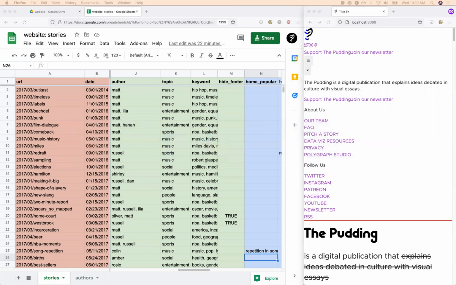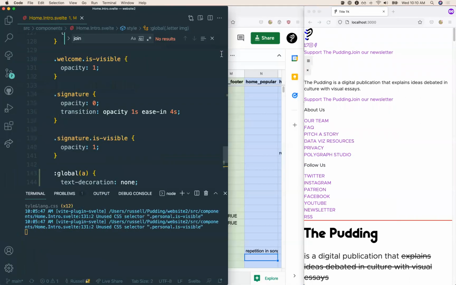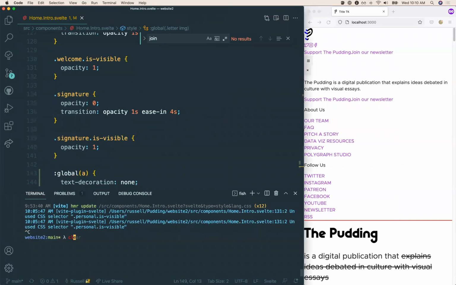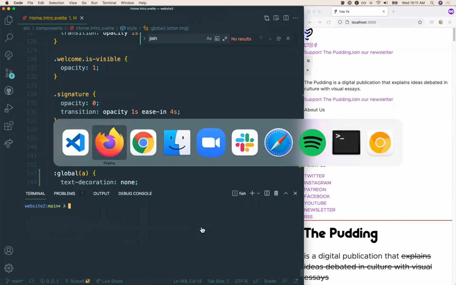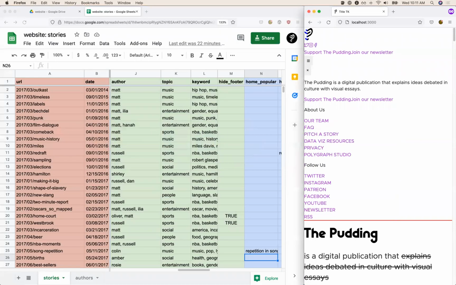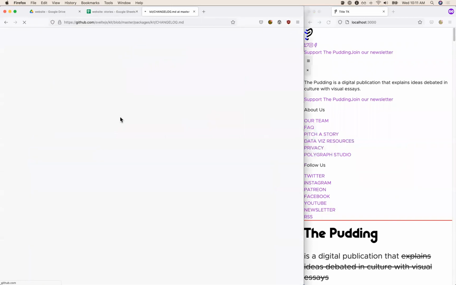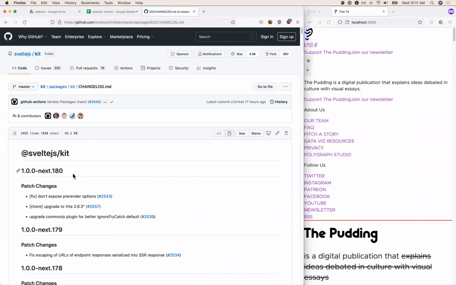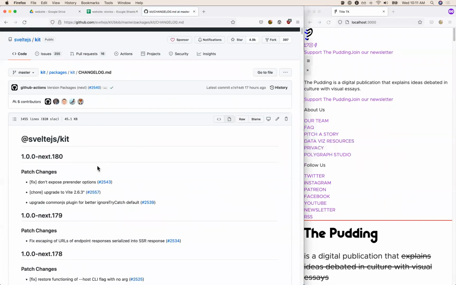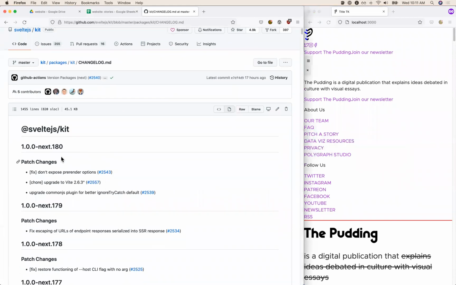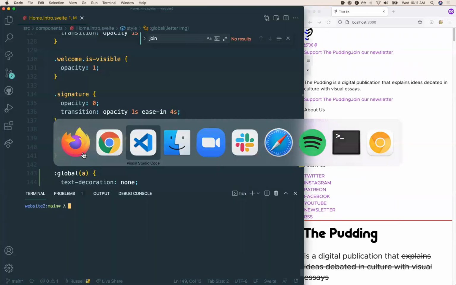I think first and foremost, I'm a stickler for staying up to date on the latest Svelte changelog. Sorry, the Kit changelogs. Because it's still not officially out yet, so I'm going to update.